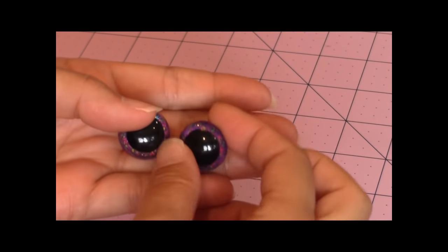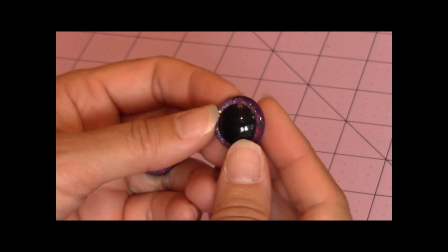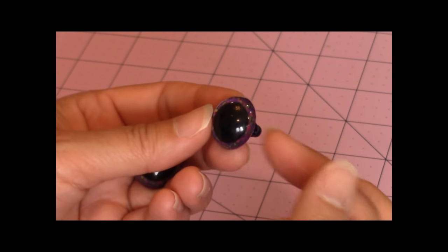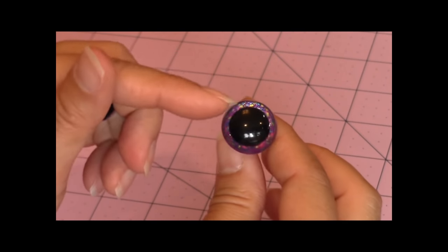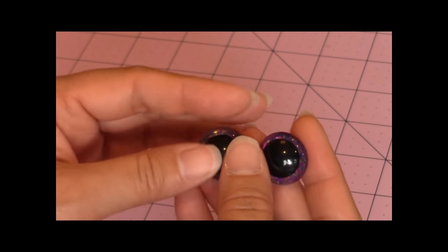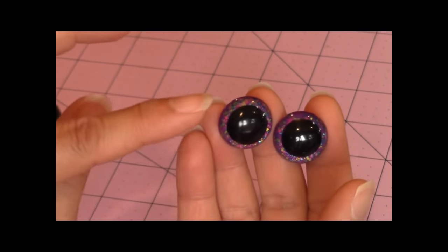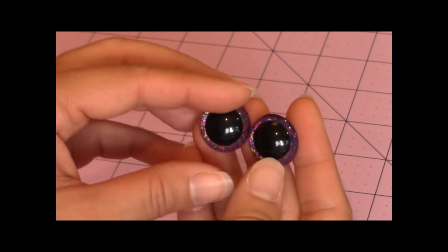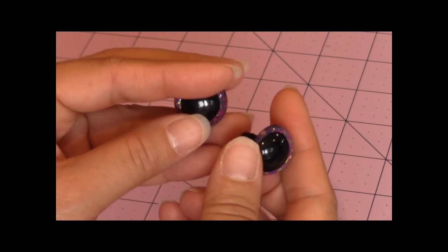Then you can get your favorite 21 millimeter safety doll eyes. These are from glasseyesonline.com. You can see it has a little confetti around the outside of the eye, which is really cute. For my original one that I made, I used just a brown one from Glass Eyes Online, but I wanted to do a little fun one for the video tutorial. But you can pick whatever 21 millimeter safety doll eyes you want for your dog.